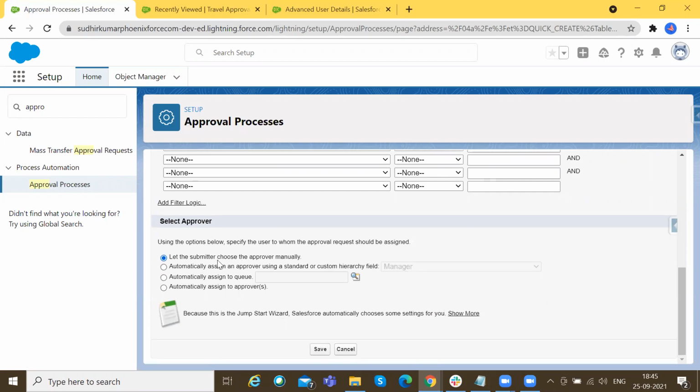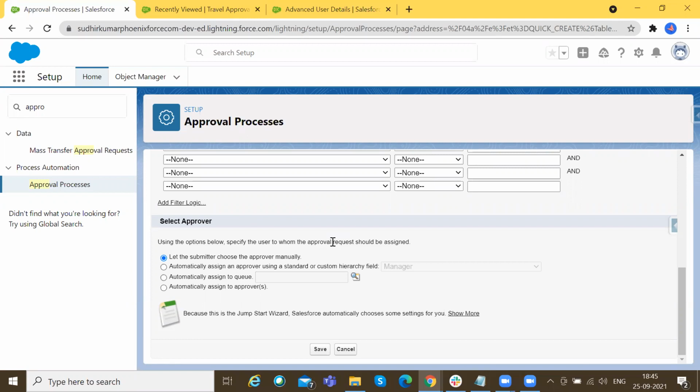Now, in some cases, the business requirement may be that the person who is submitting the record has the option to select who is the approver. For example, your given application may be used by the CEO of the company as well, the C-level executives. The people at the top of the hierarchy are very limited, four, five, ten, a handful of people. So maybe they should have the option in some cases.